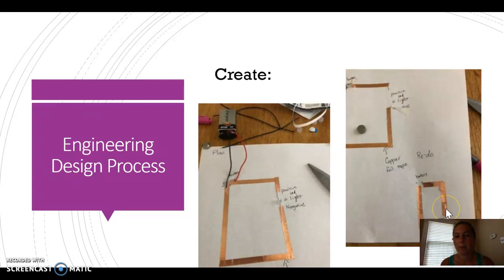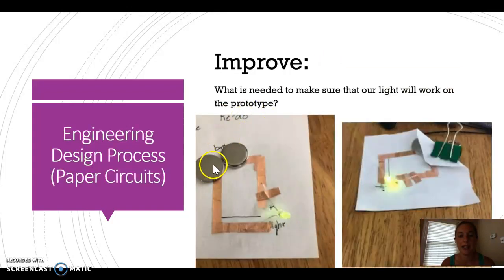So I had to actually redesign this circuit again, and I wanted to make sure now that I put the copper over top of the LED light because I wasn't sure if that was the issue. And I also went back to the store and got another set of batteries that was less voltage and they were flat. So when I did that, it actually did work, which was good. But the batteries, I definitely had to press down on them. That's why I put a paper clip over here because they were a little loose, so the light was flickering.